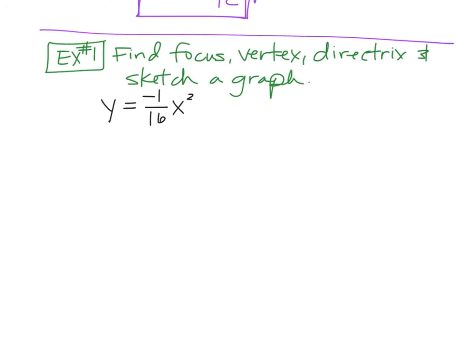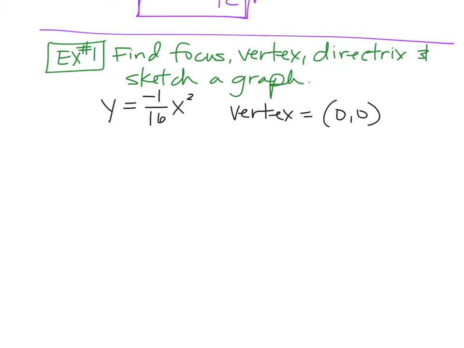Okay, so like we said before, these are parabolas that have a vertex of 0, 0. There's no B or C term in this setup, right? So your vertex is 0, 0. And that's going to be every vertex that we do today. Always going to be 0, 0. So now let's sketch it.